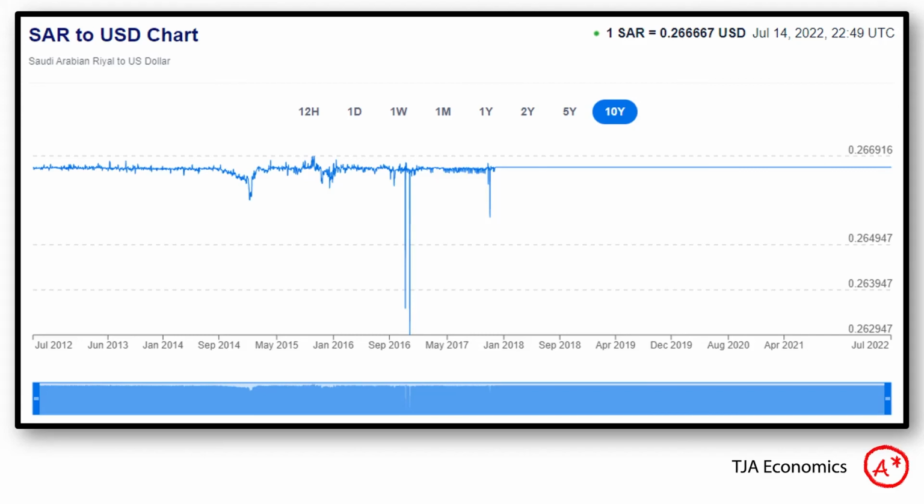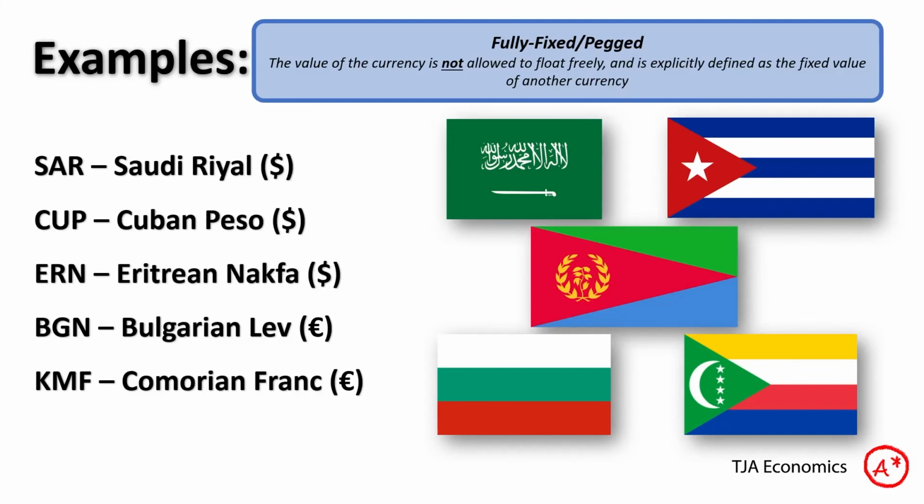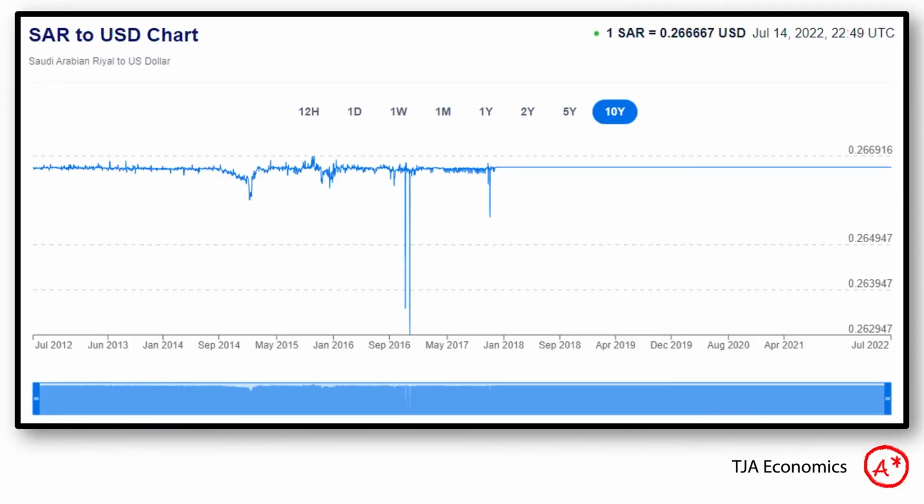one Saudi riyal is worth 0.26 US dollar. And so it's quite clear there, Saudi Arabia and the Saudi central bank and the Saudi government will work to make sure that the Saudi riyal is always worth 0.266 US dollar. And the Saudis do that because they export a lot of oil, which is sold in dollars. And you'll see, if you go back to our examples here, a lot of other countries may well do that for different reasons, but the Saudi reason is because they export a lot of oil.